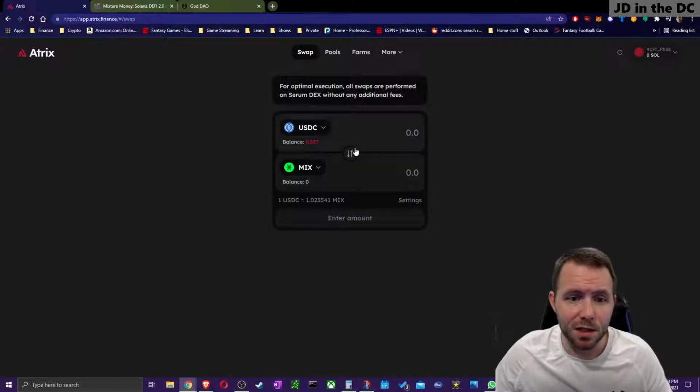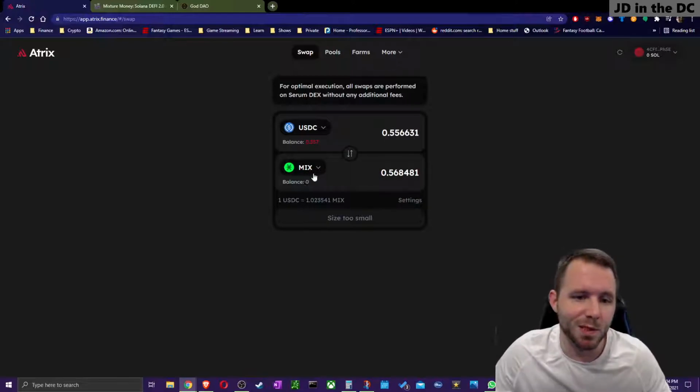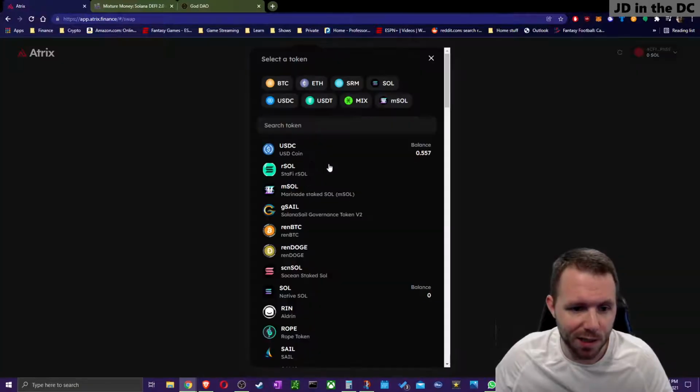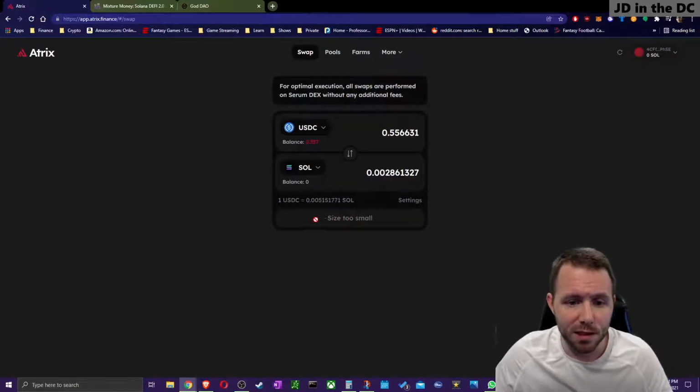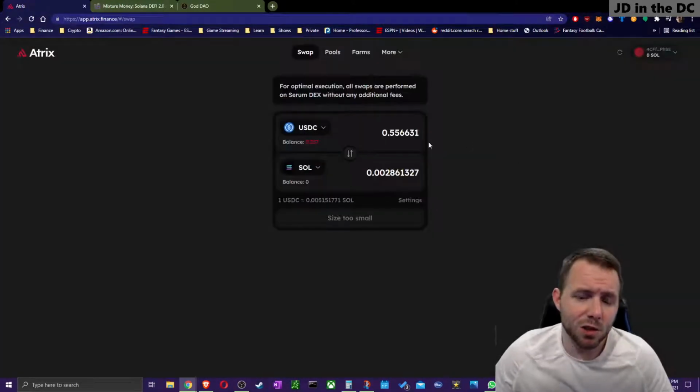And you can see here, I can type in a balance, or I can type max, and it's almost a 1-for-1 swap here because they're both stable coins. My size is too small, so I can't do something like this, but realistically, that's all you would do, and then this button here would become active so that you can make the actual swap, and then it'll charge you a small fee, and super low gas.